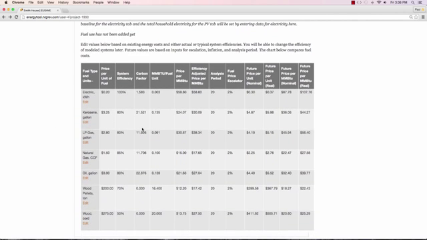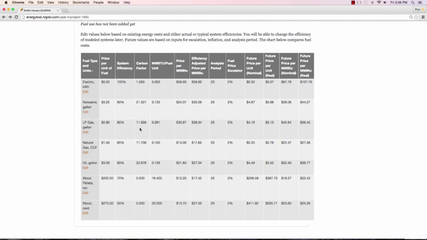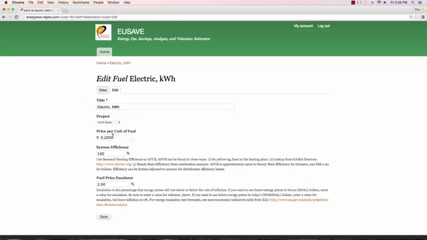So this table shows all of the fuels that you could possibly use in a home, and we can edit each one for price based on the local cost. System efficiency is a typical heating system efficiency that you might want to enter in here. It will fill throughout the tool, but you'll have a chance to update the system efficiency later. Fuel price escalator is the increase of fuel cost over the cost of inflation.